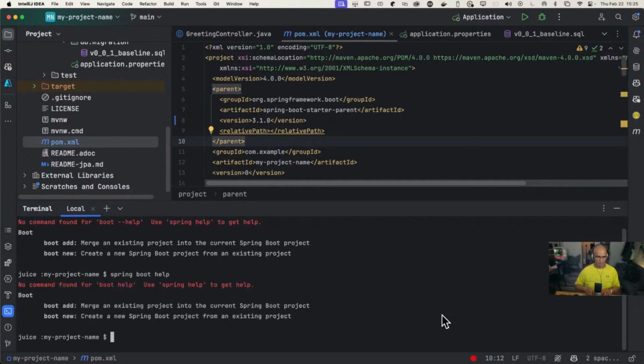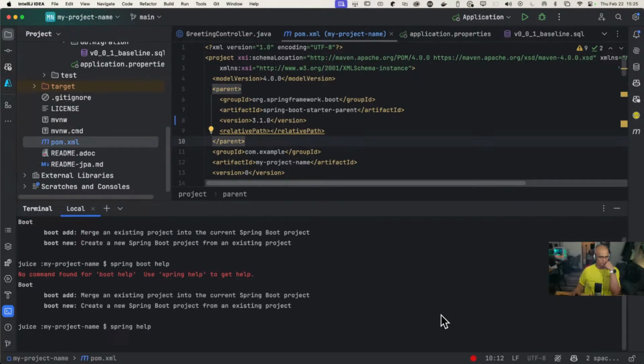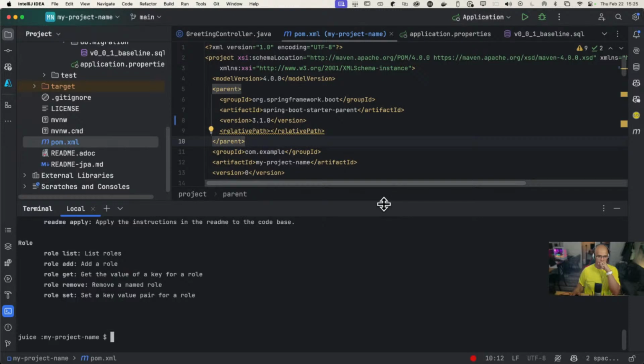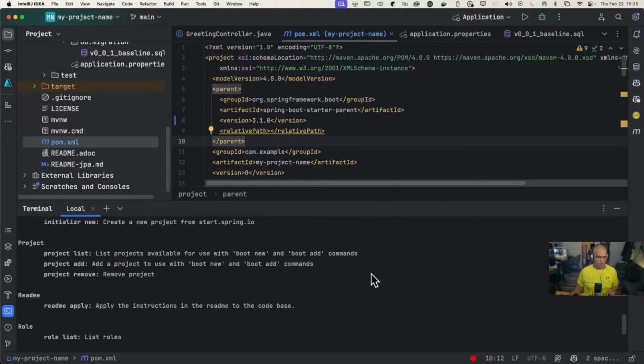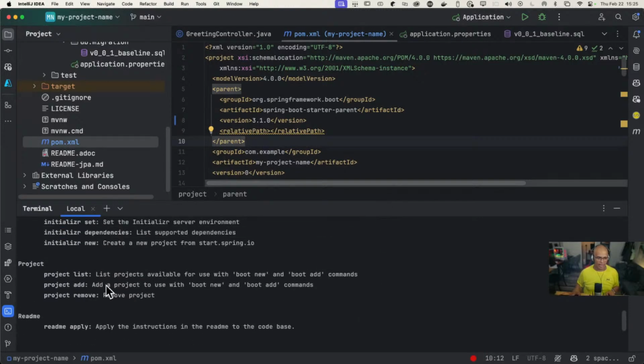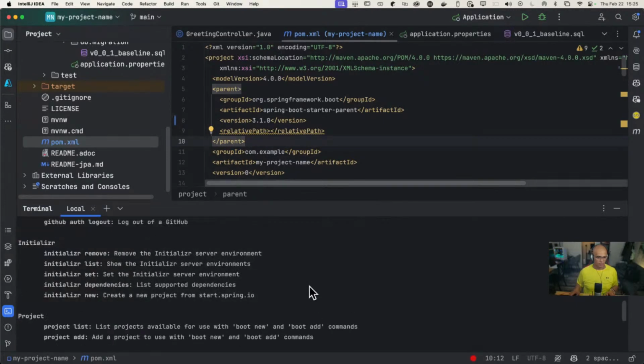Oh, just Spring Help. I'm exploring. Project list, project add, a project to use boot new and do add. Oh yeah, because again with the Spring CLI, I can also use the initializer project.